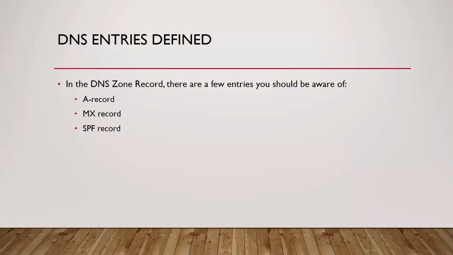And then the SPF record stands for Sender Policy Framework. This is the list of authorized hosts or IP addresses that email can originate from this domain name. So if you're using a third-party email marketing program like MailChimp or Constant Contact, we're going to want to update the SPF record with some additional information from those providers.